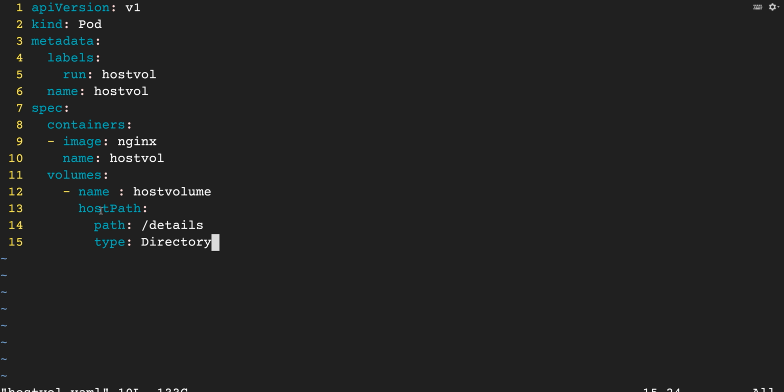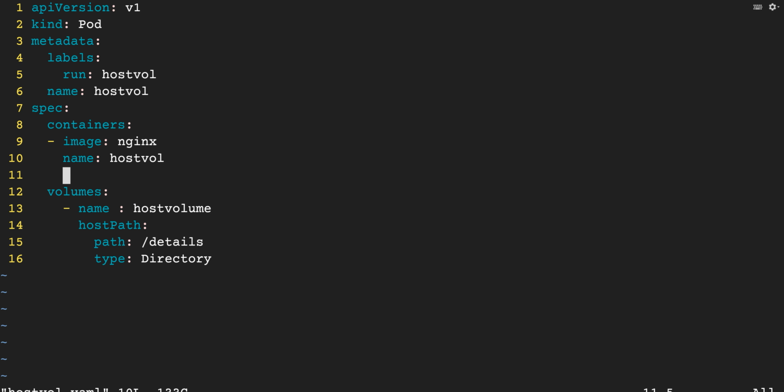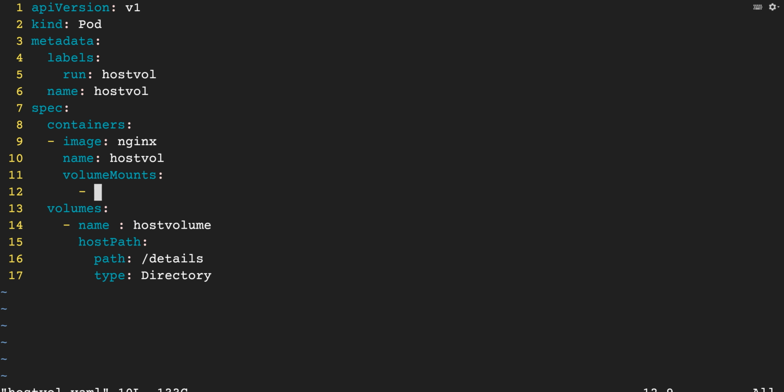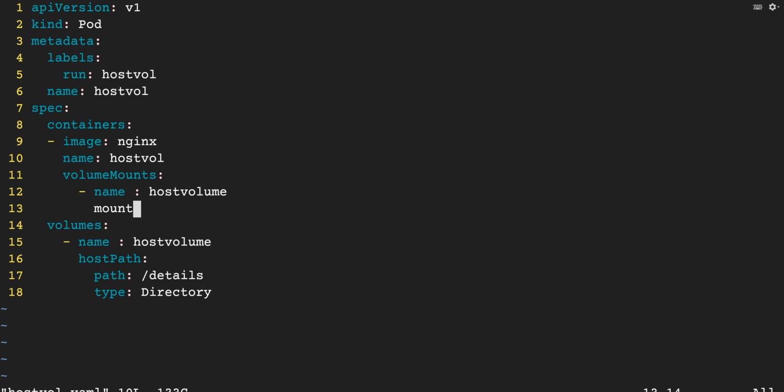We need to give a name, the type of volume we are using and the path details. Same, we need to mount it under the container. And this is the syntax under the containers, and we are mounting this path under /data.